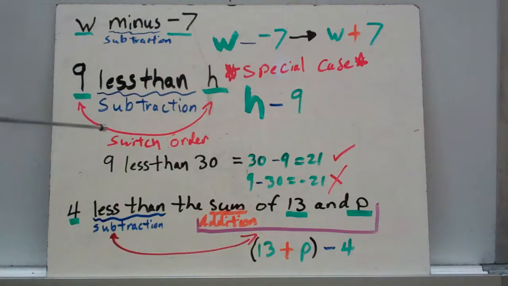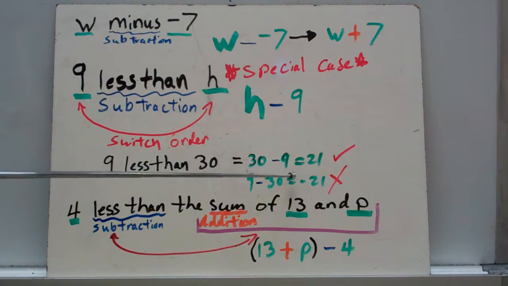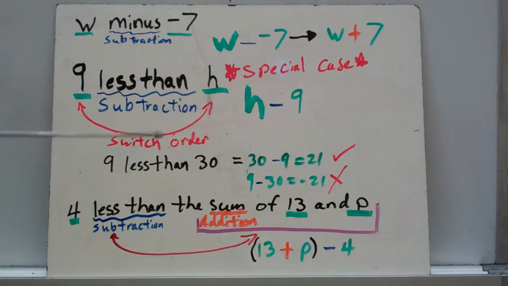As a further example, we have 9 less than 30. If you think about 9 less than 30, you'll come up with the result of 21. The only way to get 9 less than 30 is to take 30 and subtract 9 from it to get 21. If we wrote that down just as it was written, 9 minus 30, we would get an answer of negative 21, which is not what we're looking for. Okay, so just remember with less than, the term before and after are going to switch when you actually write that mathematically.